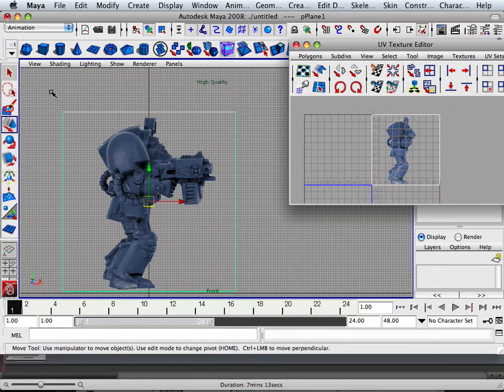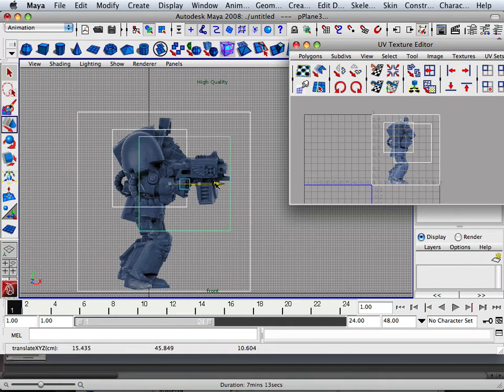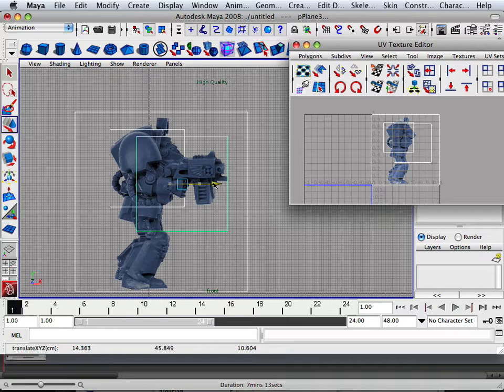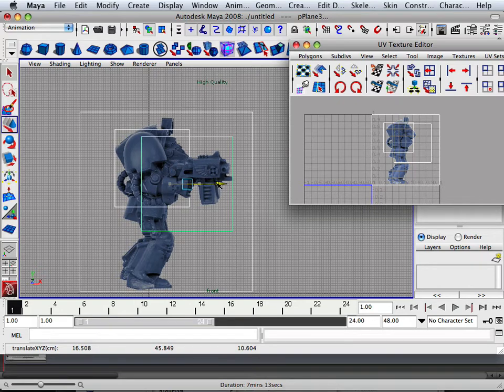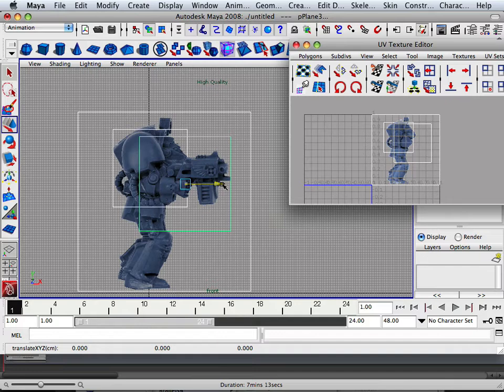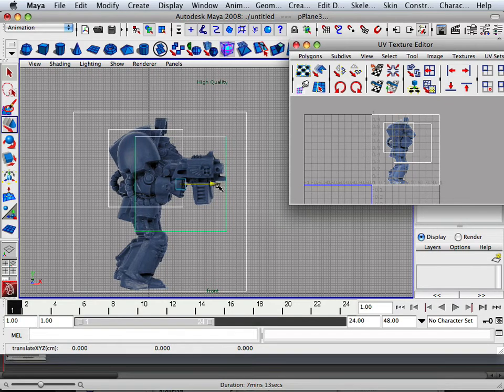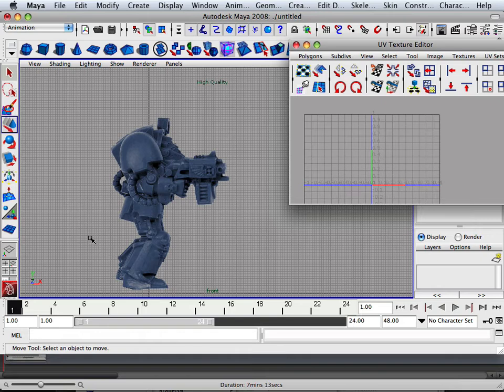So once you get all that done, let's make it so this character is in the exact center of the screen. So I want the character's pivot point in the center of the screen. And his pivot point's going to be based on his center of weight, which is about right there. There's his center of weight. All right, on to the next video where we put some bones in the character.